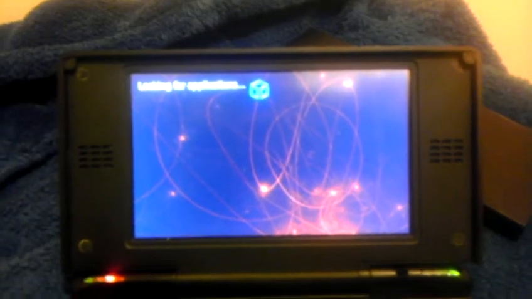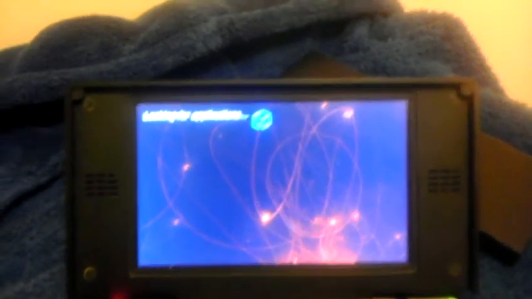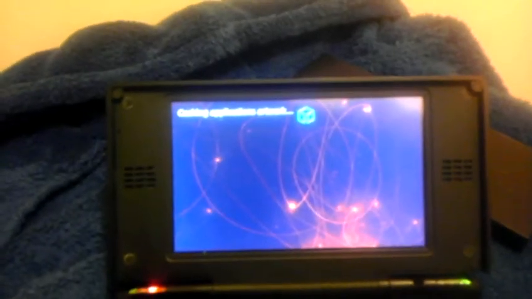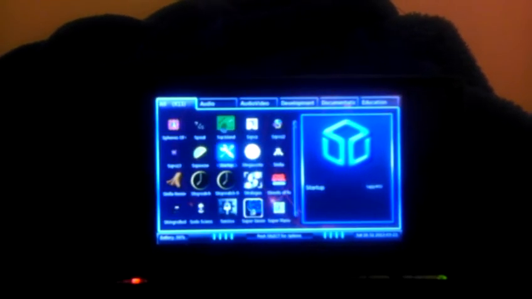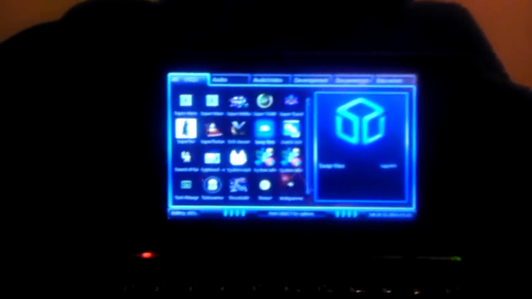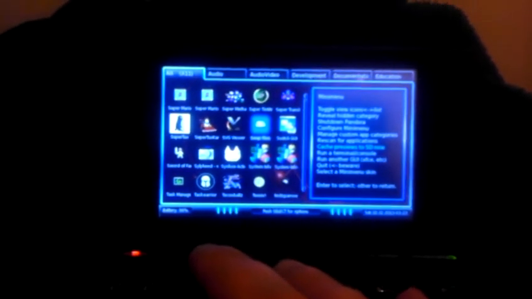Also, from this viewpoint, you can see the stereo speakers on it. This is loading applications, and normally it doesn't take this long to load applications. However, for the purposes of this review, I have loaded over 500 applications for the Pandora, which causes that little glitch there where some of the icons don't want to load at first. But this is Mini Menu, which is the quick and easy way to go over Pandora apps. Although, if you want, you can load up a full Linux desktop. We'll go over software in a later video.